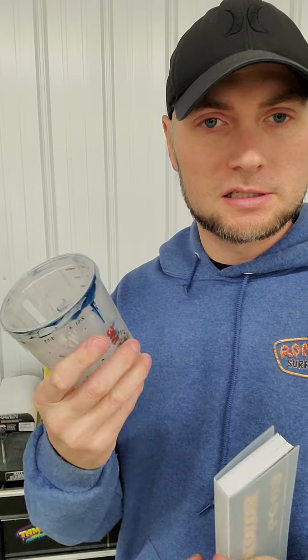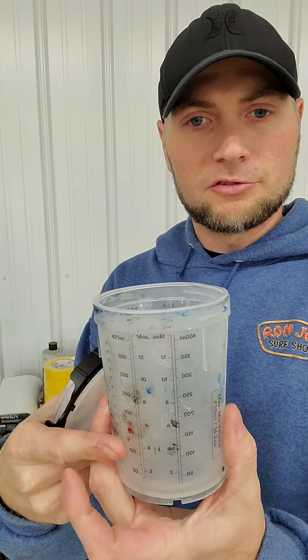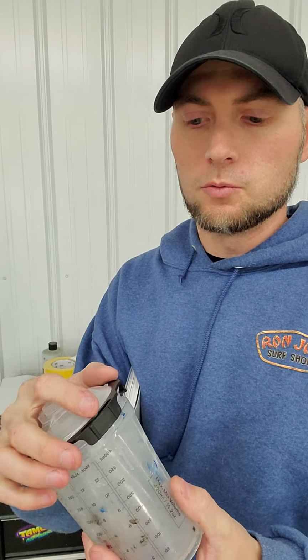We got two mixing cups. I use the PPS system. This is the version 2. The adapters for your guns are a little bit different. This just makes it easier, that way you can mix it. You even got the ratios on the side of the cup if you wanted to use those as well.